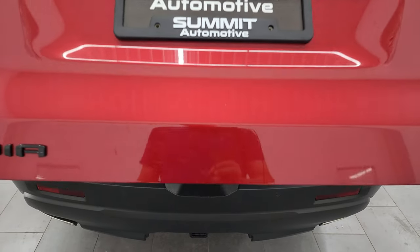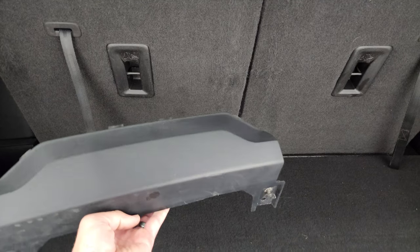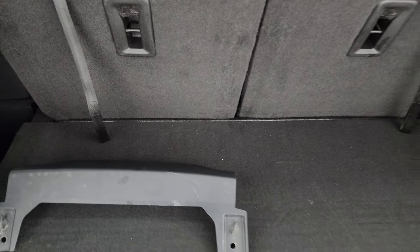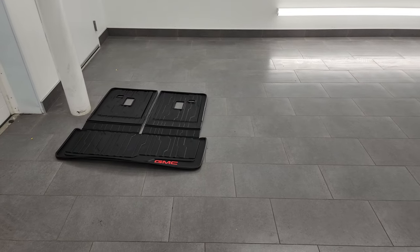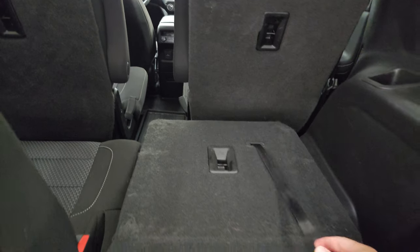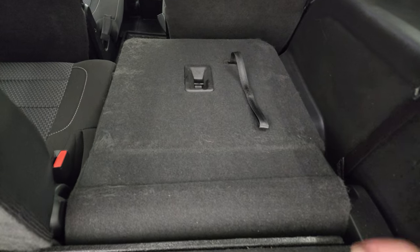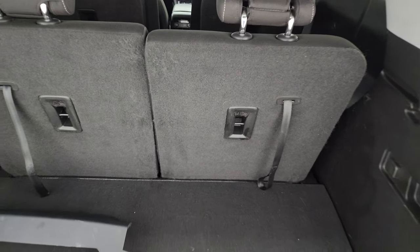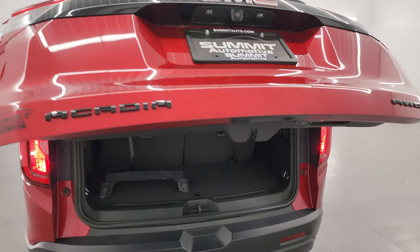And this is a power lift gate — it lifts up like so. Back storage area is very nice and clean. We do have the cover for that receiver hitch; we keep those inside so they do not go missing on the lot. Those seats do fold down flat, and we do have the all-weather mat that goes back here when those seats are flat. You can see just how nice and flat those seats go, and they go up like so. To get this gate down, you press that button right there and it comes down like that.